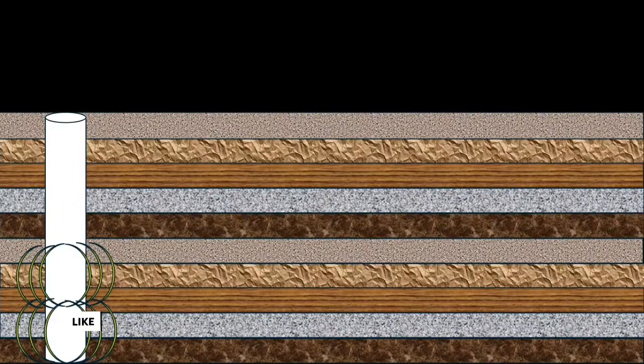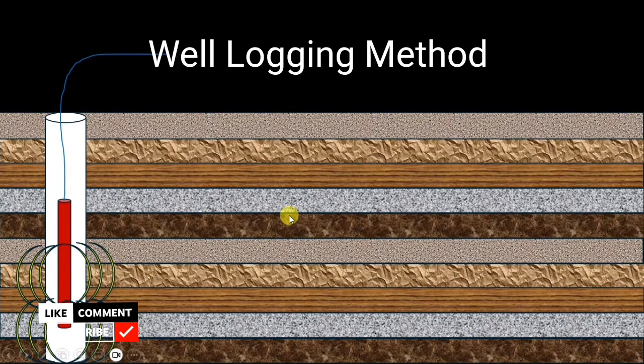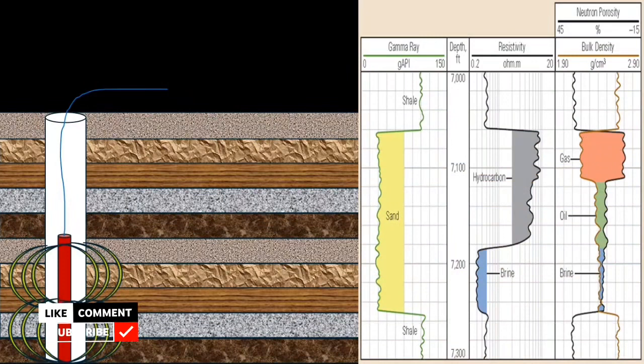Now coming to the last technique, the well logging technique, in which we use a probe or a sensor and lower it into the well, and then we send current, or sometimes we measure only the self potential of the well. Based on the current passage or the radioactive material, we can find the different types of layers and their physical properties, like porosity, permeability, and also the availability of hydrocarbons, sand or salt. Whatever we have, we can get from these kinds of methods.